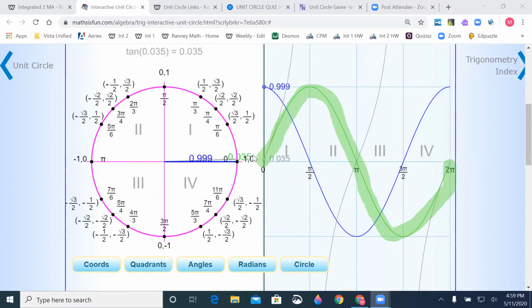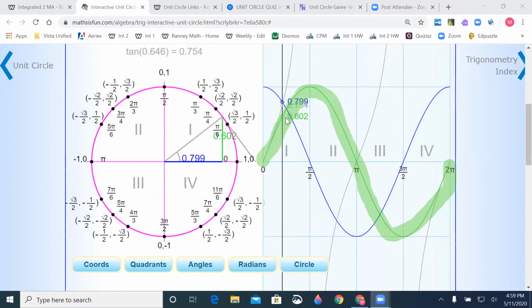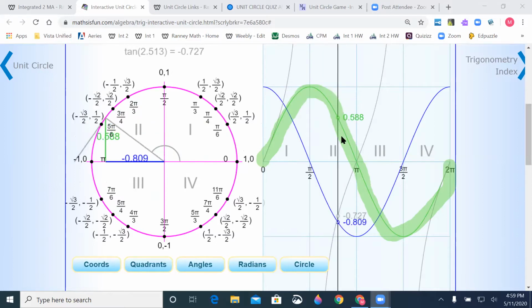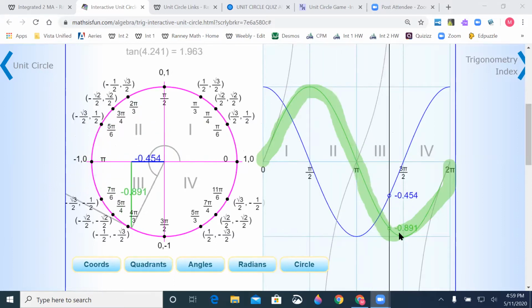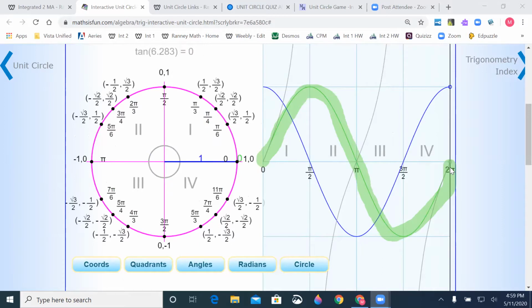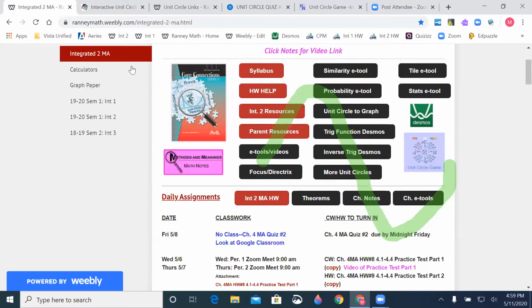And then I'm going to be coming back up to 0. So again, let me get my cursor over here. I'm following this one in green. That is my sine. That's what we're graphing today. And so you can kind of see as I move around the unit circle where I am on my sine. It also shows, again, in blue, the cosine, and in gray, the tangent. Something else I have on this website, let me undo this line in the middle, sorry.